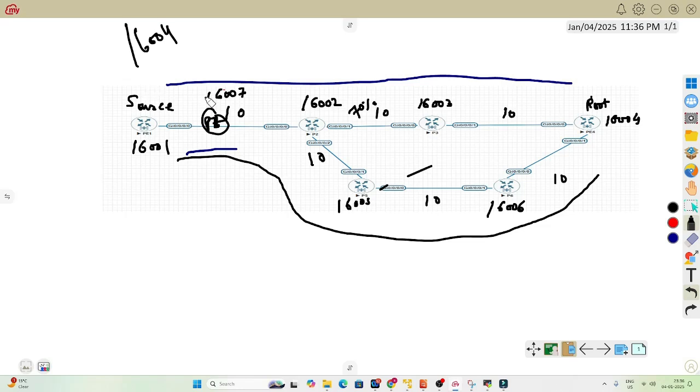According to the SPF rule, P1 will put all the increased traffic on the primary path only. And let's say the link utilization between P2 and P3 increases from 70 to 99%. And now we are facing packet loss.